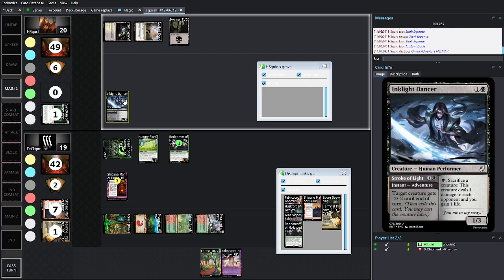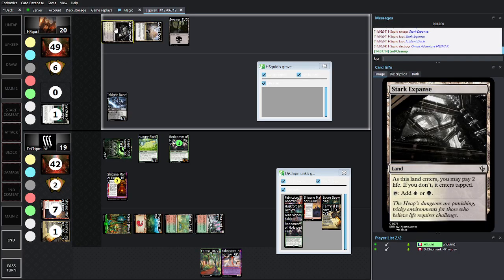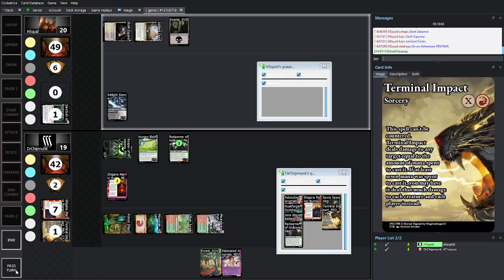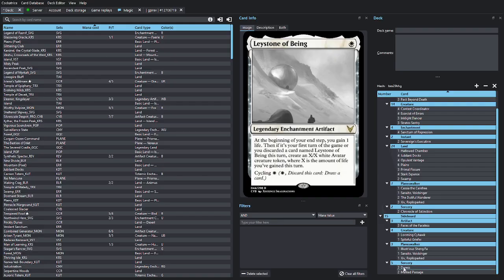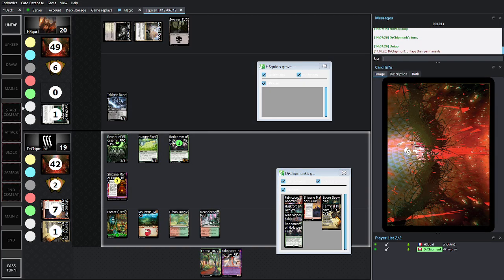They just play Inklight. That's the best they can do with their life. They paid 3 mana for it for some reason, because that land taps for 2. I'm not obliged to remind them of that. If they're leaving up 1 black mana, that's not anything. They have no 1 mana instants in their deck. Okay. I'm super happy with all the things that just happened.